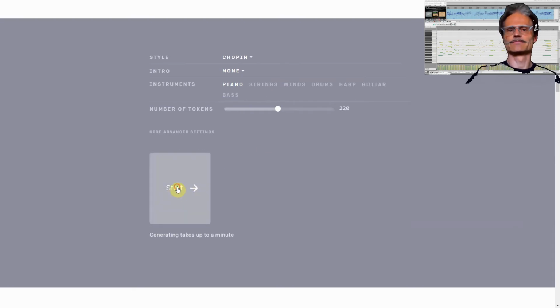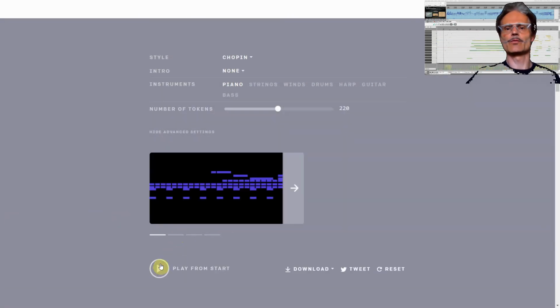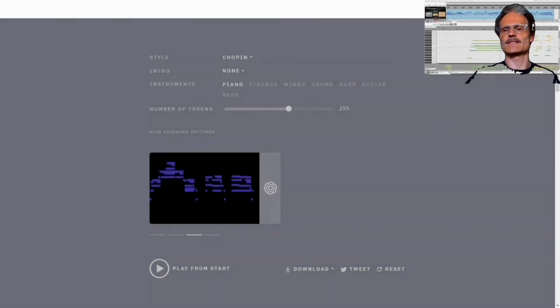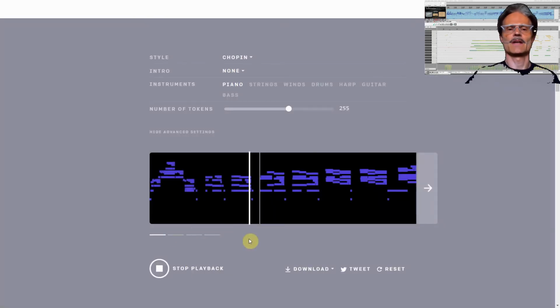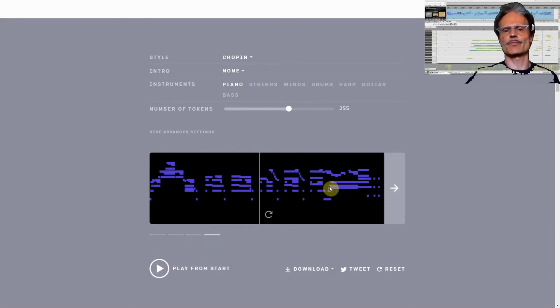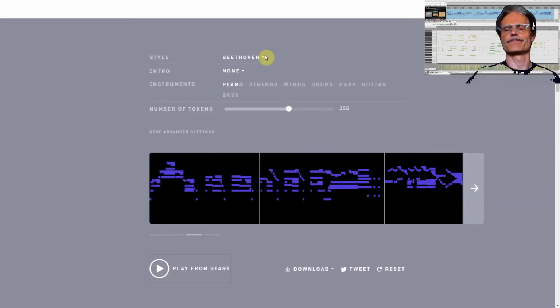Alright, let's give it a shot and start with a random piano piece in Chopin style by clicking on Start. A few seconds later, MuseNet will propose 4 short fragments. Listen to them and pick your favorite or start over again. Click on the right arrow and MuseNet will propose 4 fragments that continue your pick. Please note that the background music is different from the video that is for illustration purposes only. And again, pick your favorite and continue.